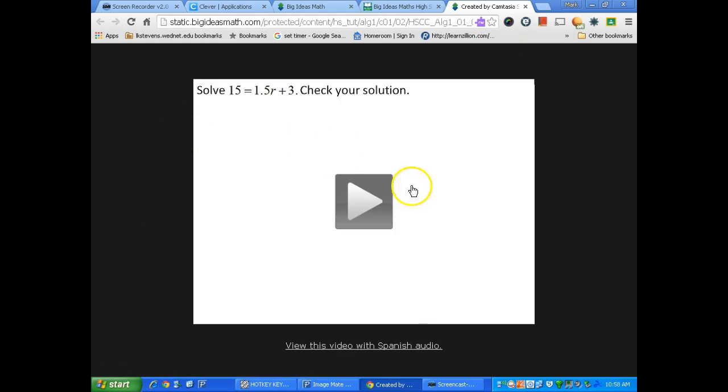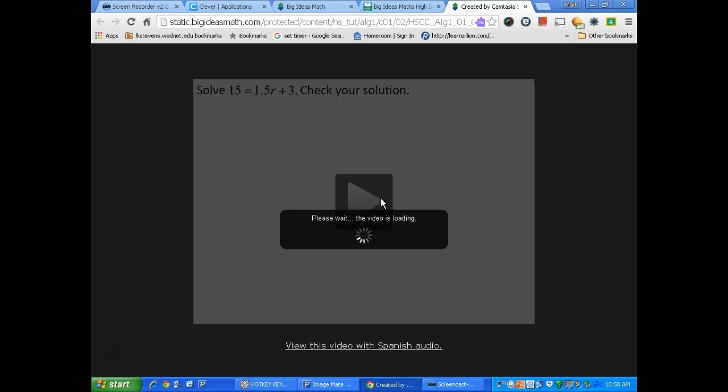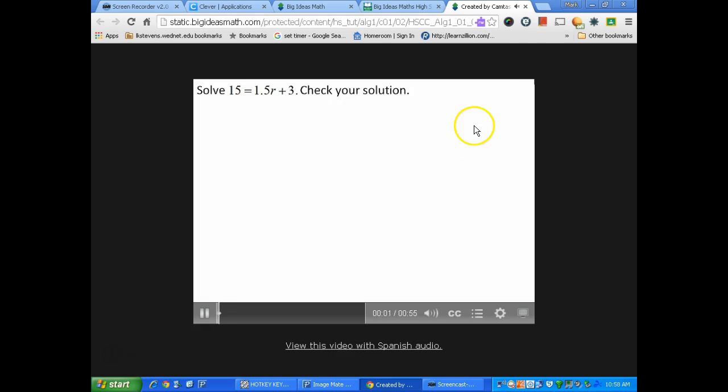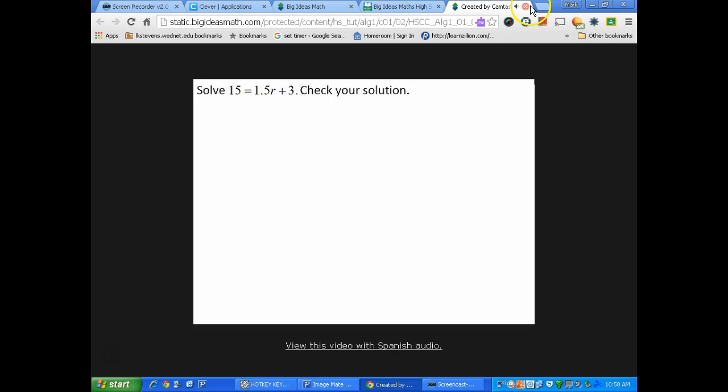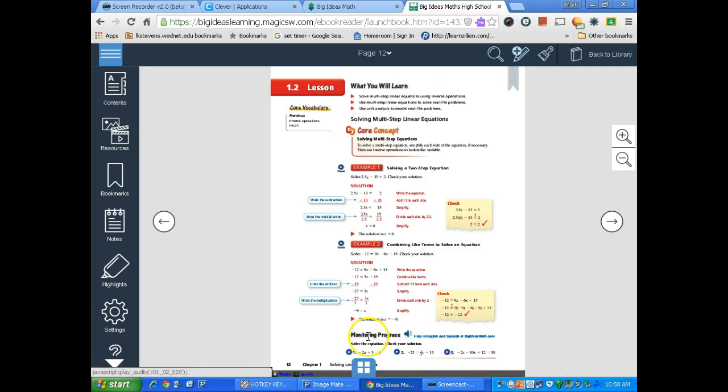And then you're going to try the monitoring progress. And the monitoring progress problems at the bottom of the page, these ones down here, after you study example 1 and 2 and you do these problems, these are the ones that I want to kind of go through as a class after you try them. But remember, they'll correct them right here for you if you click on it. So try that problem and then click on it and see if you did it right.